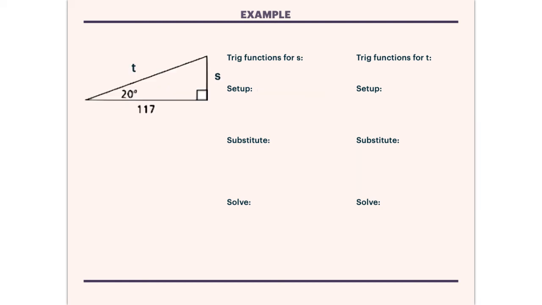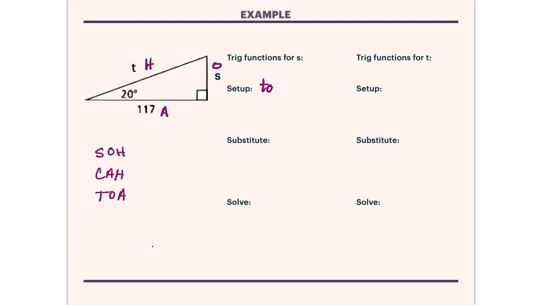Another one. Hopefully you guys are starting to understand the pattern here. Let's write down SOHCAHTOA. We've got the 20 degrees. Let's see, they want S first. S is the opposite side, so that's either sine or tangent, and they give us adjacent. So opposite and adjacent, we're going to be dealing with tangent here. Let's label these things: opposite, adjacent, hypotenuse. And so if we're looking for opposite, but we have adjacent, we use the tangent.